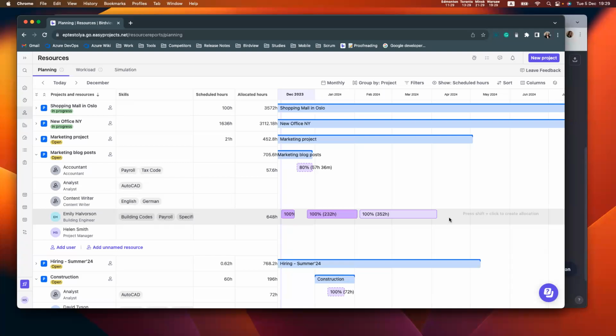Thank you for this question. Yeah, so of course, in an ideal world, it's really recommended that allocated and scheduled hours are the same. So if you allocated a resource for 8 hours per day, this resource needs to work 8 hours per day, and this resource needs to have tasks for 8 hours. But of course, we understand that in reality, it's not always possible to plan and allocate your resources like that.